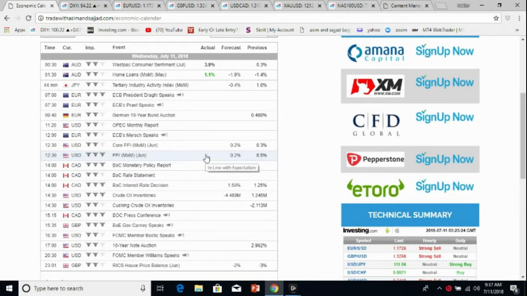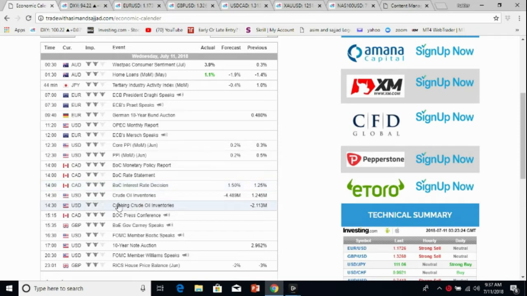Other than that, for the US dollar, we are expecting PPI, where the forecast is weaker, so this might bring down the US dollar for a while. The most important and biggest news today is for the Canadian dollar. They're going to have an interest rate decision, and the forecast is very good. If it goes with the forecast, we can see a very big drop in the USD-CAD pair. So if you have any open trades in the CAD pairs, just be careful with your stop losses and your targets. Today we are expecting at least 100 to 200 pips movement in the CAD pairs.